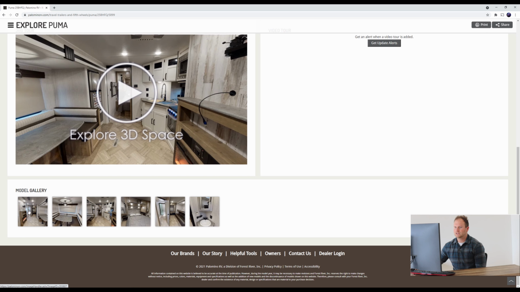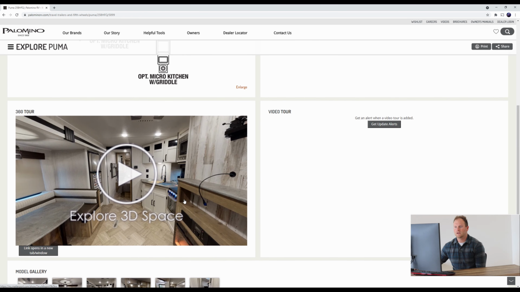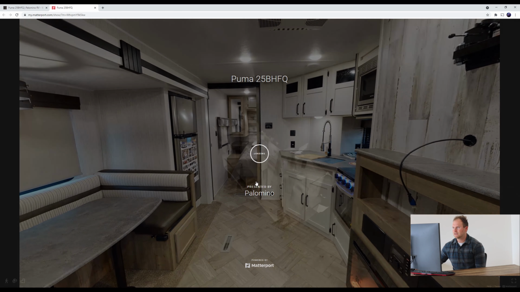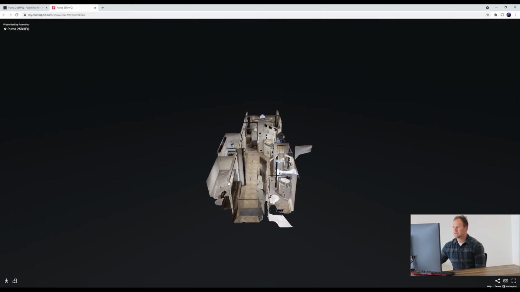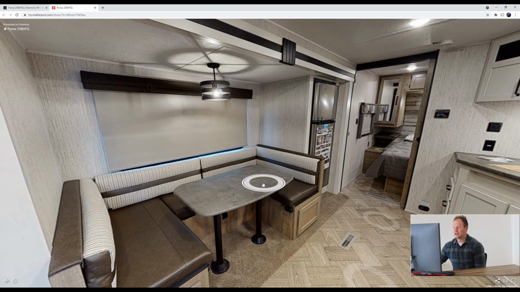We also have some pictures of the inside of the unit as well, which is great. And then also some of the units also have some interior and exterior options that you can choose to see what they have on the inside. We're gonna click here. We're gonna take a 360 tour of this, just kind of show you what's on the inside as well. We have the dinette slide here, which is great.